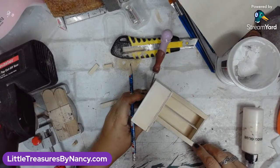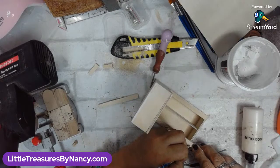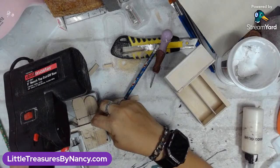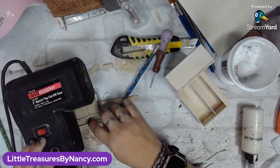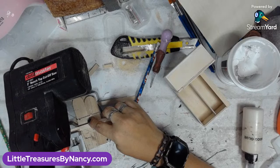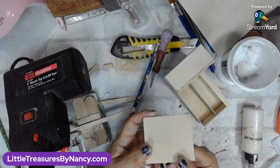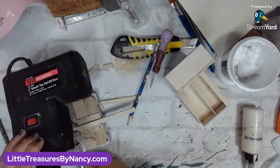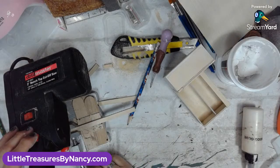Working on one of the upper cabinets. The second upper cabinet, the smaller one, I will do off screen, because it's the same thing, just a smaller cabinet. And I'm still debating if I want to do a cabinet or open shelves. So that's another reason I didn't go gung-ho, because I do have the back for it. This is the back. But I didn't do the sides or anything like that. So just take your time, because you saw what happened. Hi, VJ. No problem. Thank you for coming.